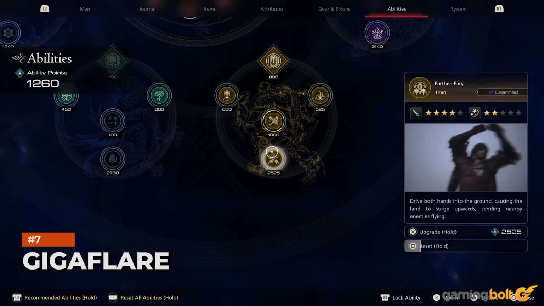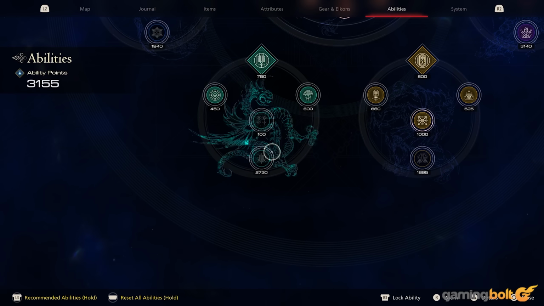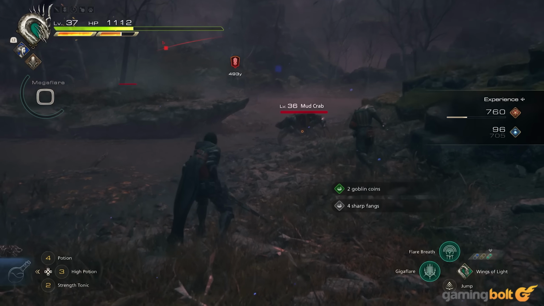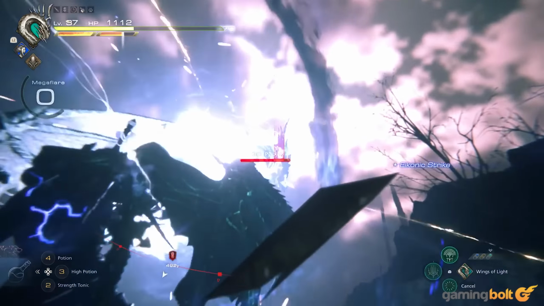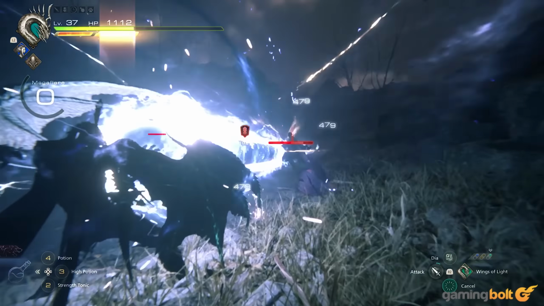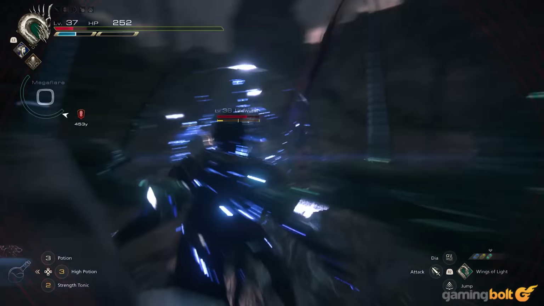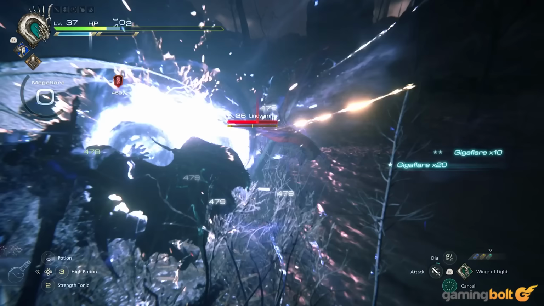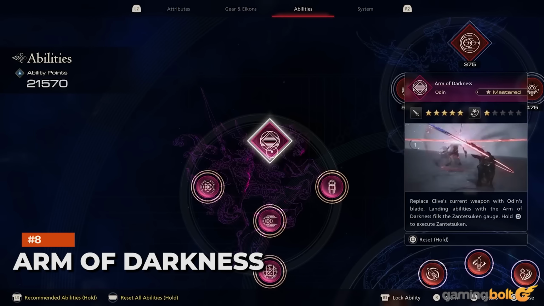GIGAFLARE. In terms of pure damage output, you likely won't find too many other moves in Final Fantasy XVI that can match the devastating power of GIGAFLARE. Using Bahamut's ultimate ability, Clive summons and shoots out a massive jet of light magic, which you can control and direct onto enemies however you want. GIGAFLARE eats away at enemies' health massively. Most smaller foes get vaporized in an instant, and it's especially deadly with its damage multipliers when used on a staggered enemy.